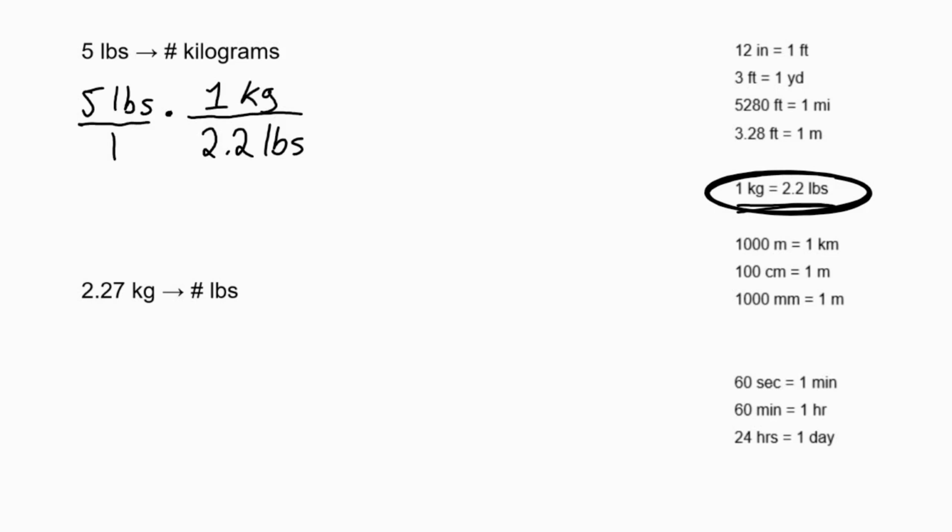Being that the numerator and the denominator are equal to each other, we know by now that it's essentially multiplying the 5 pounds by 1, which once again does not change the value of the 5 pounds, it just converts the units. Once again, we cancel out the pounds with the pounds, and that leaves us with kilograms. We are converting from pounds to kilograms, and that being the case, we know that we're done with this problem.